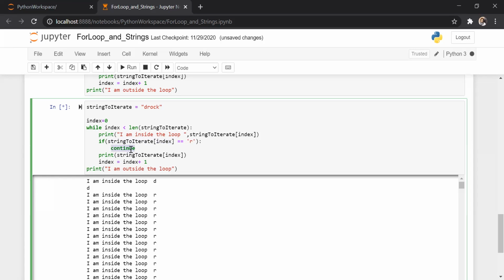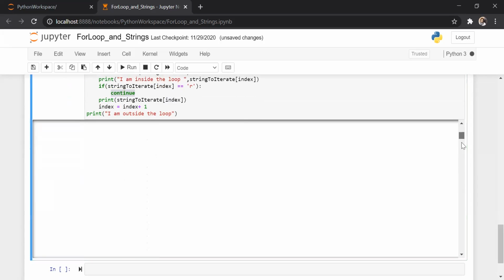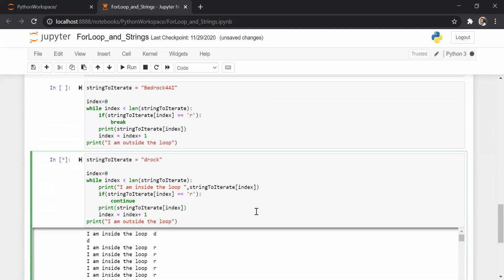Then continue. So what is going wrong with this code? There is a flaw in this code. Let me see who can check. It is going into an infinite loop. That is why the kernel is getting stuck. Let me see if you can find the error. There's no error, but the code is definitely faulty because it's going into an infinite loop.